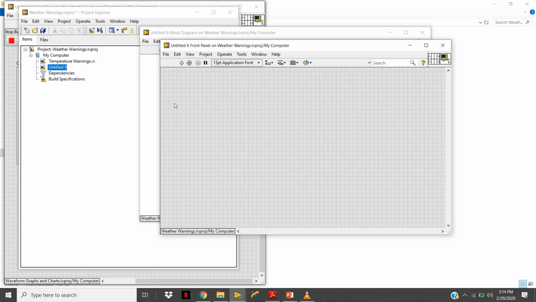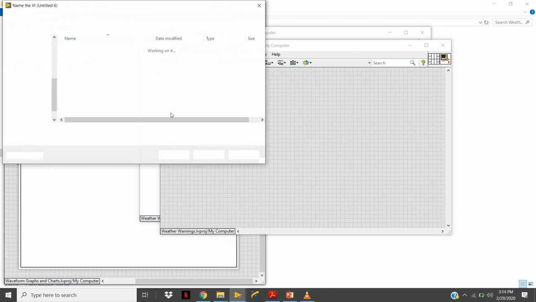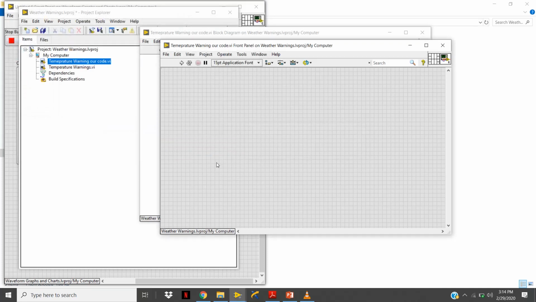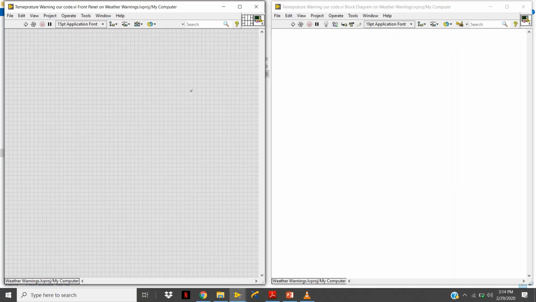Save this VI named as temperature warning, our code, so that I may remember. Okay, press Control T.